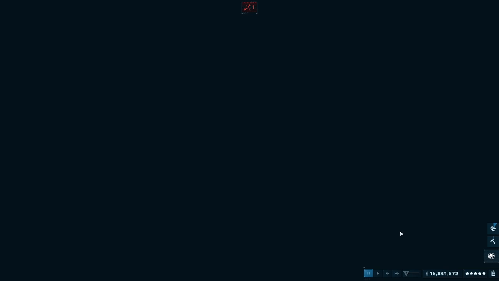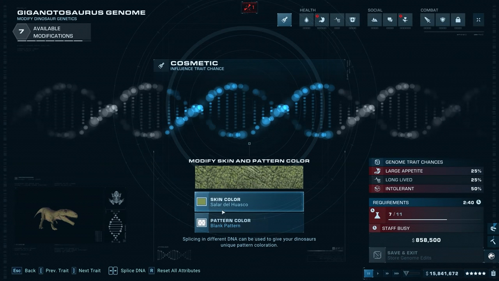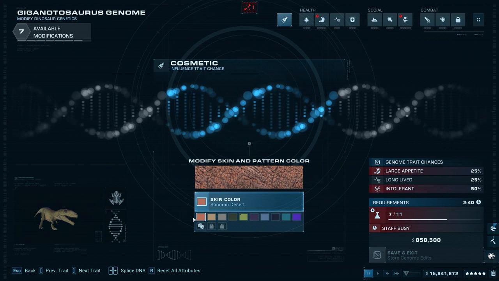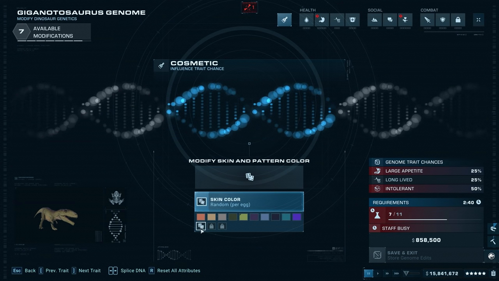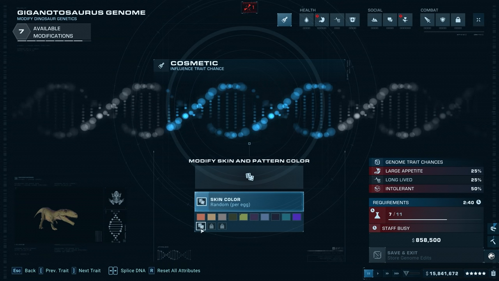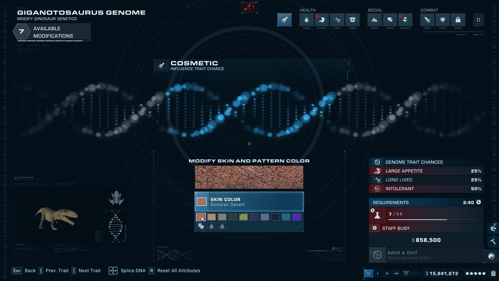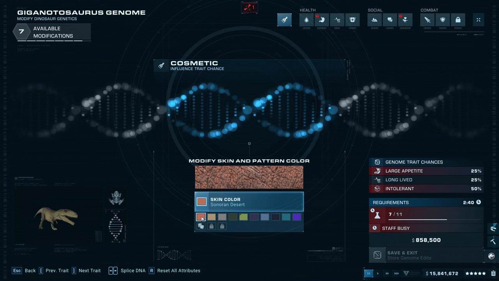Well, we don't have the sciences available right now, but I just kind of want to synthesize it and see what we got going on over here. So, ooh, look at all the skin colors. Now, we've always done, like, randomized or whatever. I feel like that makes more sense if we have a big pack of critters, right? Like, if we have something like a Giganotosaurus, which is probably just going to be a batch size of one, we're only going to get one, right?